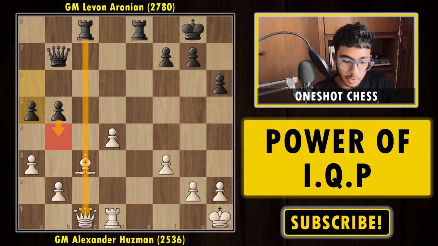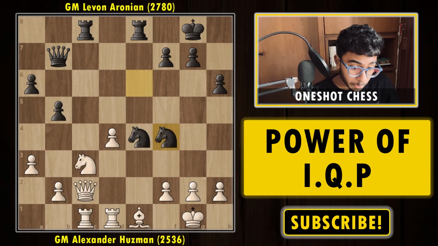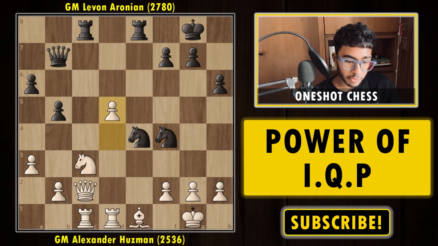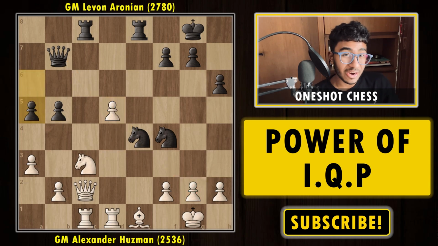You can't move the bishop because the queen is hanging, and Black is already winning in this position. So going back, f3 could have been a possibility, but we have the move d5 just blocking this particular diagonal. And after g5, we have the move a5 by Levon Aronian, a very interesting move and the best move I would say. Like a5, the idea is pretty simple.